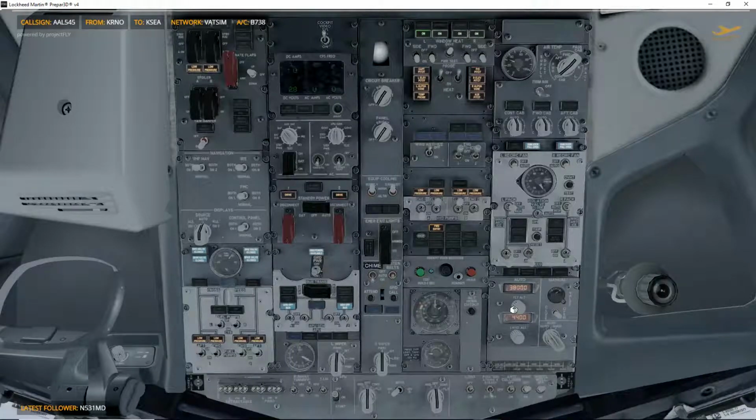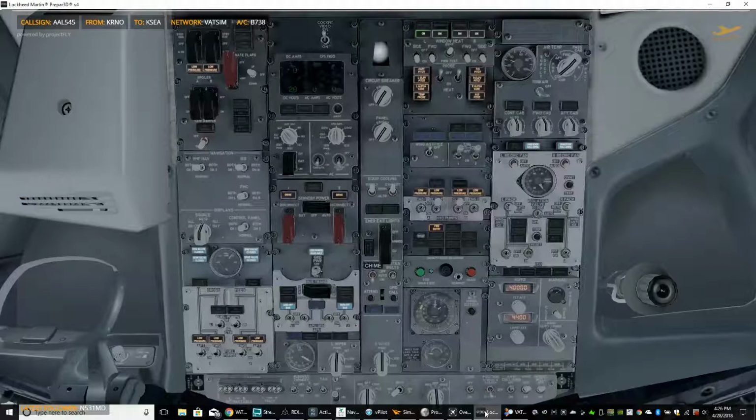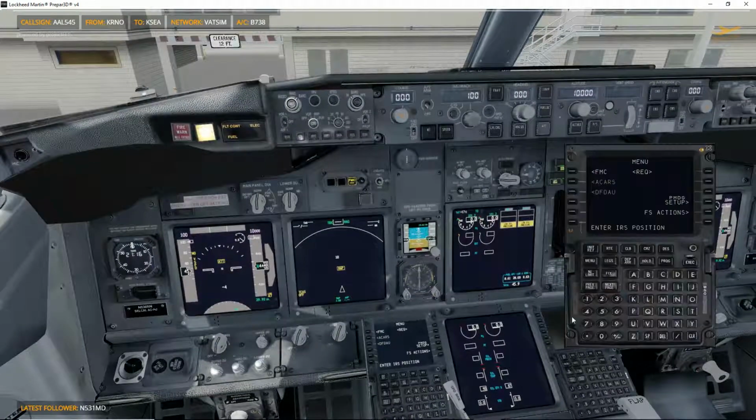Put in our cruise altitude here. TDZ is 430. Cabin utils on, everything's set up there. Do CDU pre-flight. First thing is payload. Said release fuel was 11204.